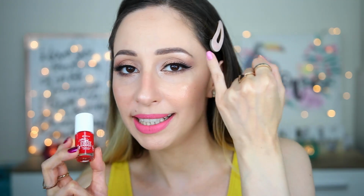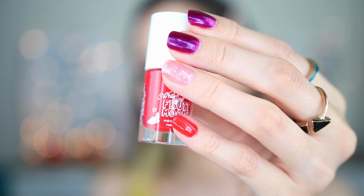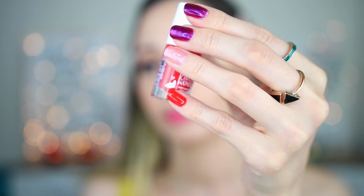And on the other side, I'm gonna use the refreshing all over mist. Okay, I think I applied a lot on this side as well. For this one we have a very nice fine mist and it smells so nice when you spray it on your face. I also want to use this nail polish on one of my nails, this one here. So I'm going to remove the color that I have. This is with one coat and we have a very nice color payoff, and this one is with two coats.